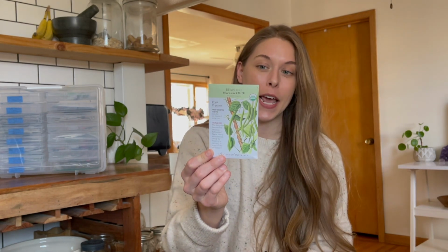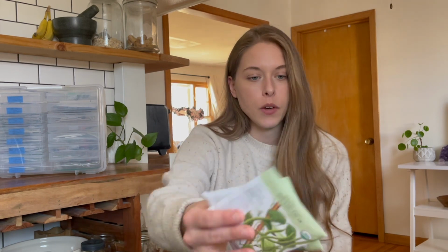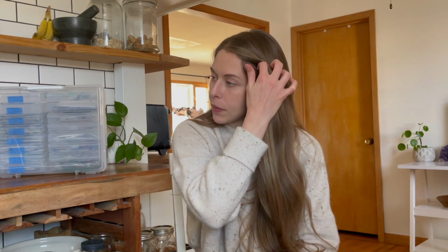FM/1K. So it is a type of hybrid variety. This is typically a bush plant, but it has been crossed to be a pole variety. Since I have so many trellises throughout my garden, I really wanted some trellis beans as well. I have noticed in the past that trellis beans last a little longer than bush, probably because of airflow, but either way, green beans are a huge staple in our house, and I really want to put back a ton next year. We ate through all of our green beans by December this year, which was really sad.